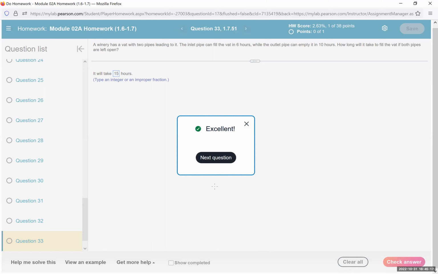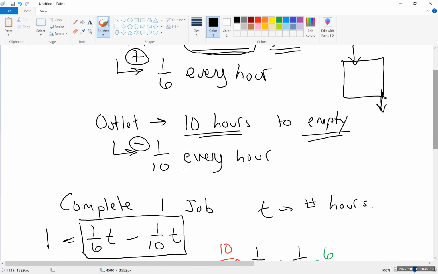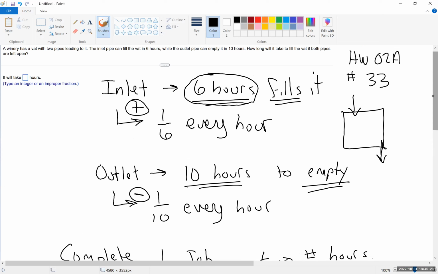One thing I do want to note though, before I stop the recording, is that the majority of problems, they're not working against each other. The majority of the problems, they will both be positive, okay? It could be like Sally is mowing the lawn. She could mow the lawn in 4 hours, so her rate is 1/4 of the lawn every hour. And then Steve can do the whole lawn in 2 hours, so his rate is 1/2 per hour. And then you would add the two.